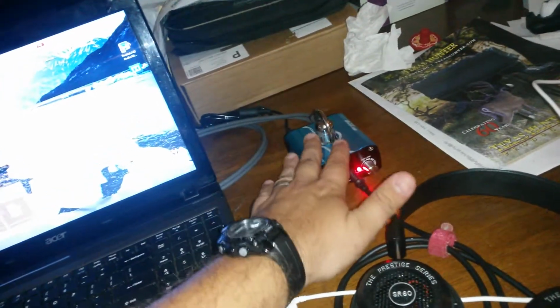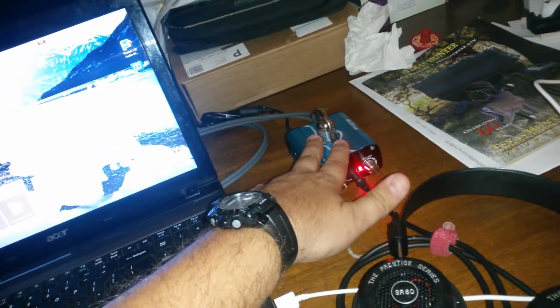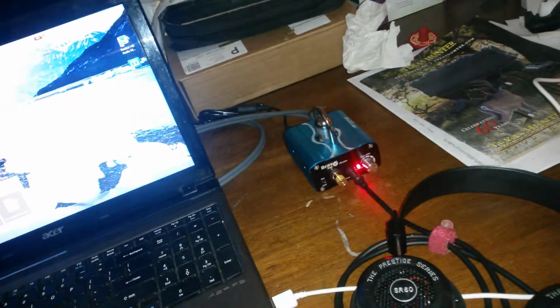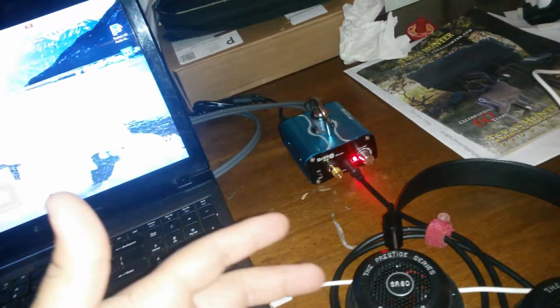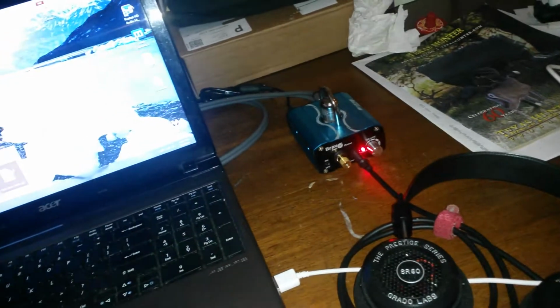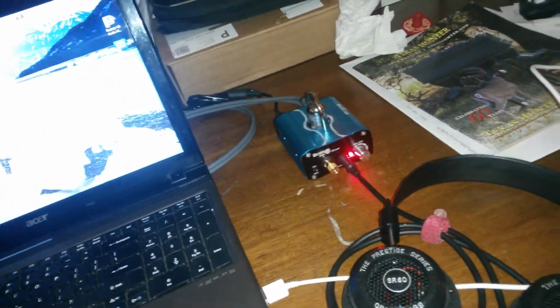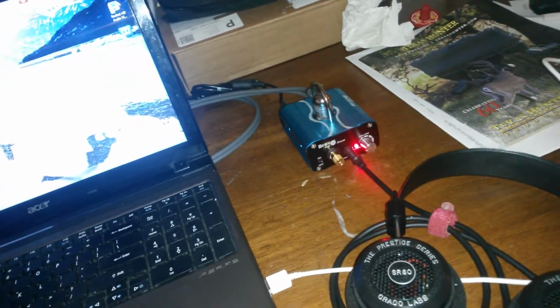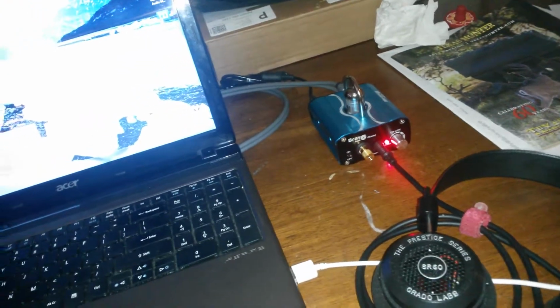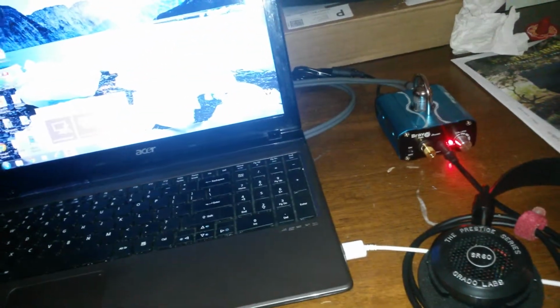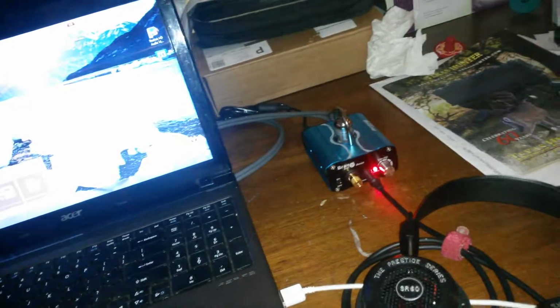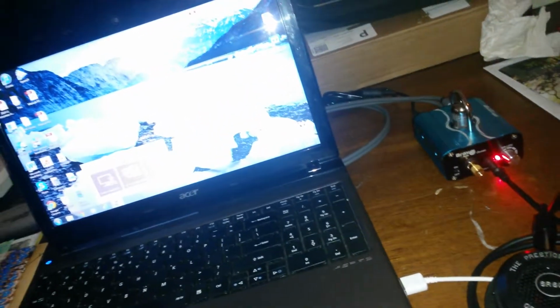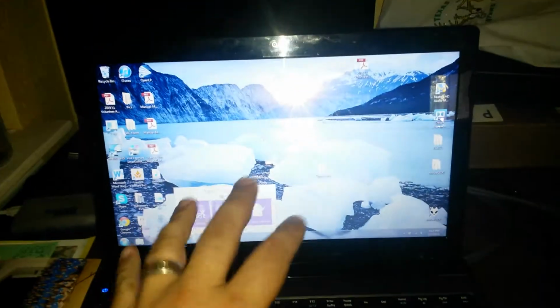I don't like to use this if I am doing music mixing or music mastering, because it's not a completely transparent sound. But for just listening to music or watching videos on YouTube or whatever, it sounds really good, especially with these headphones. So I really like that setup with this.